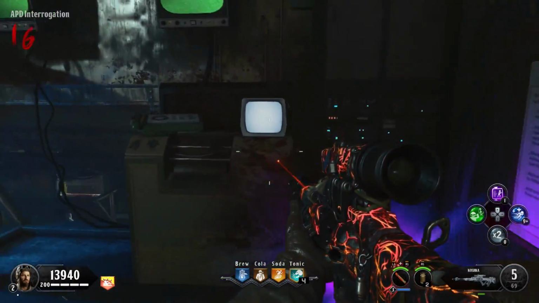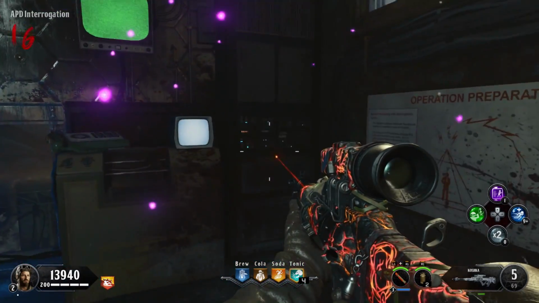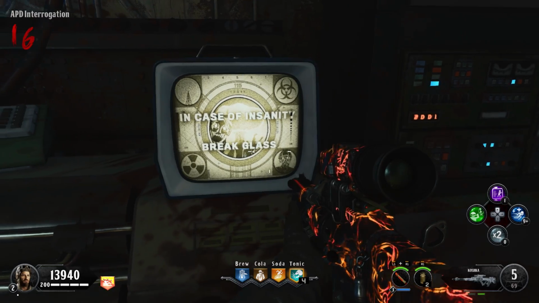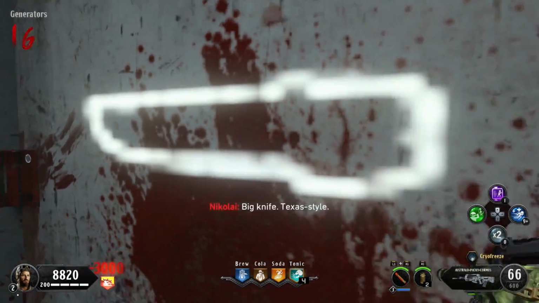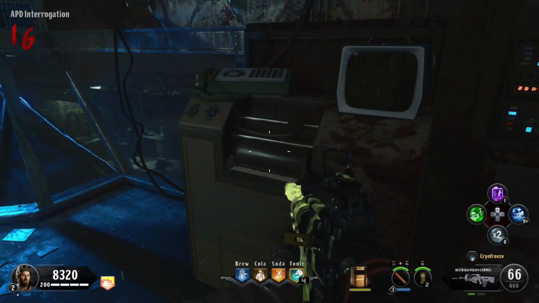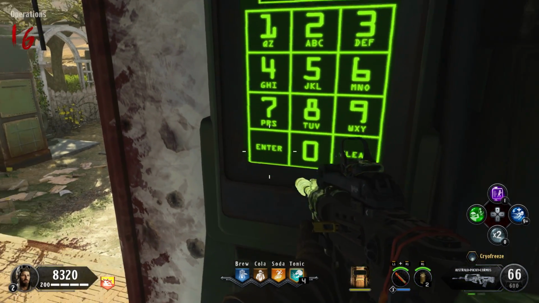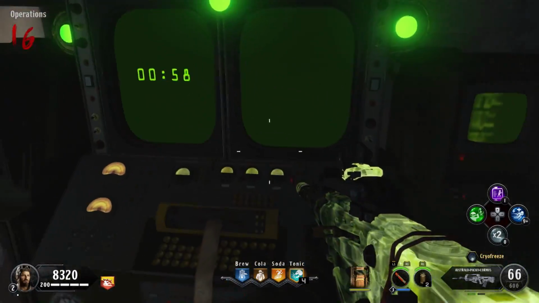You need to escort the orb all the way to the blue house at the beginning of the map until it goes inside of this small monitor. Once it's inside, it will now read, "In case of insanity, break glass." You now need to get the Bowie knife from down in the generator room, head back up to that TV, and knife it. Once you knife it, a code will print out right next to the TV. You then take that code over to the keypad next to Rushmore, input the code, and then interact with Rushmore.